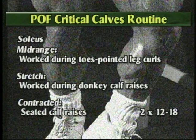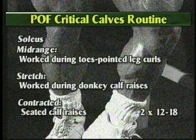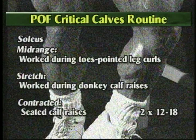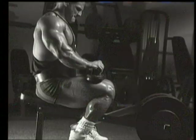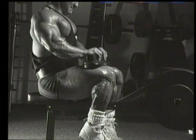Soleus. Mid-range, worked during toes-pointed leg curls. Stretch, worked during donkey calf raises. Contracted, seated calf raises, 2 sets of 12 to 18 reps.